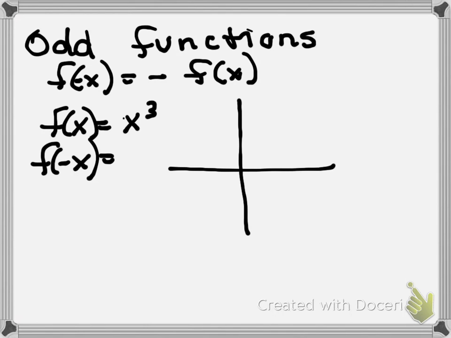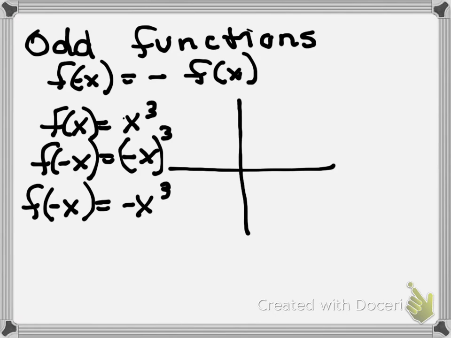Property of an odd function. If I start out with f of x and I substitute -x in place of x, then I get negative f of x. That means all of the values in the function are changed. So for example, if I have f of x equals x cubed and I substitute in -x, that's negative x quantity cubed. Negative x times negative x times negative x is negative x cubed. That is the exact opposite sign of what we had for the function. It was positive x cubed, it's now negative x cubed.